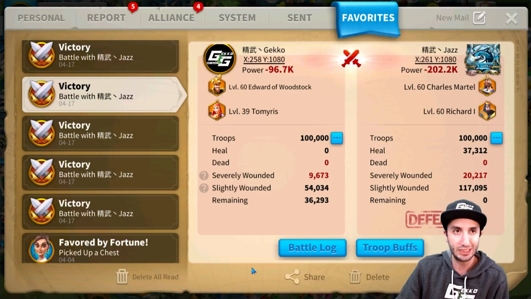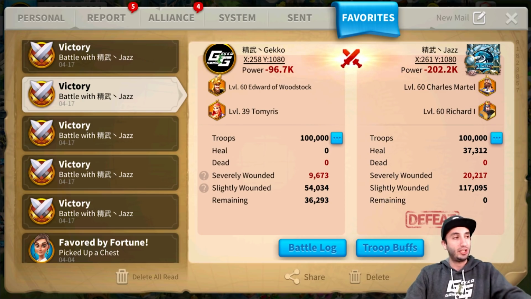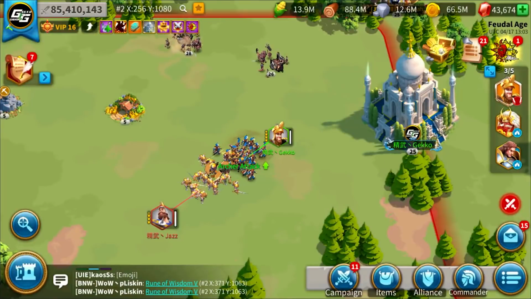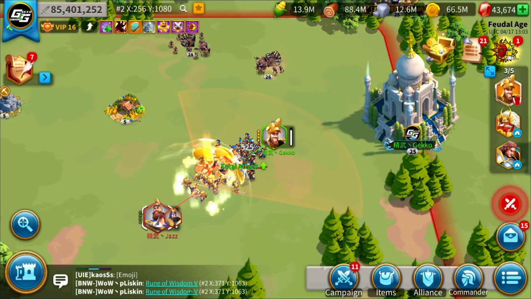Let's go look at the final test and then wrap this up and show you everything and talk about a few other talking points. So this final test was Edward and Yi Seong-Gye. As I mentioned to you guys, this was another base test. At this point, Jazz was taking a beating. Poor guy.